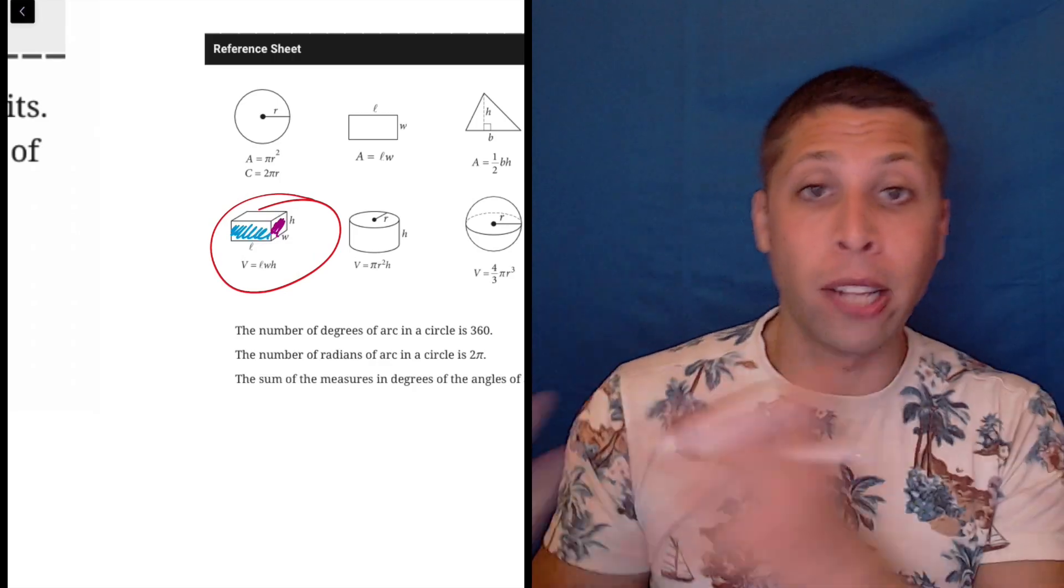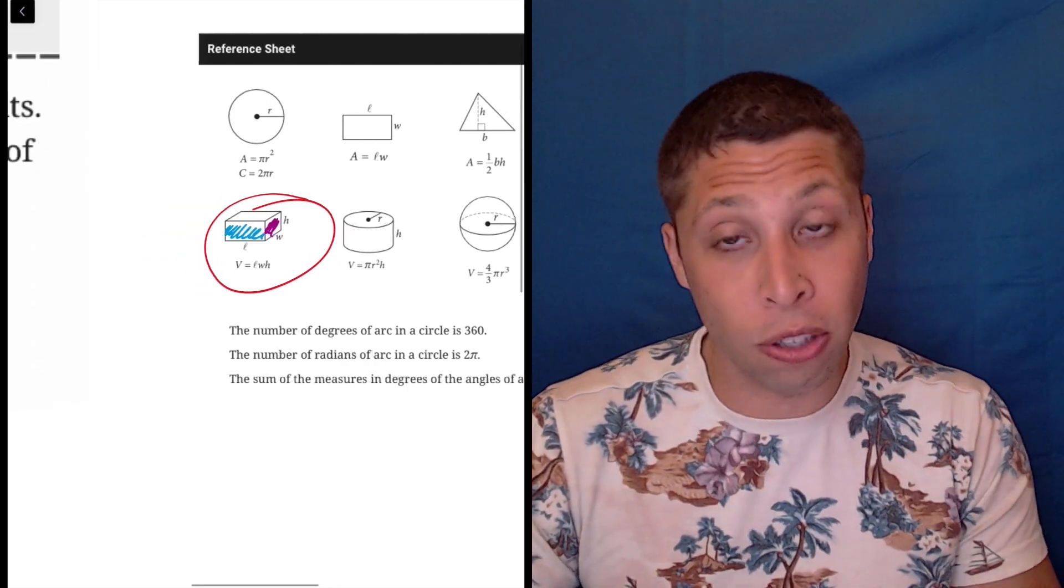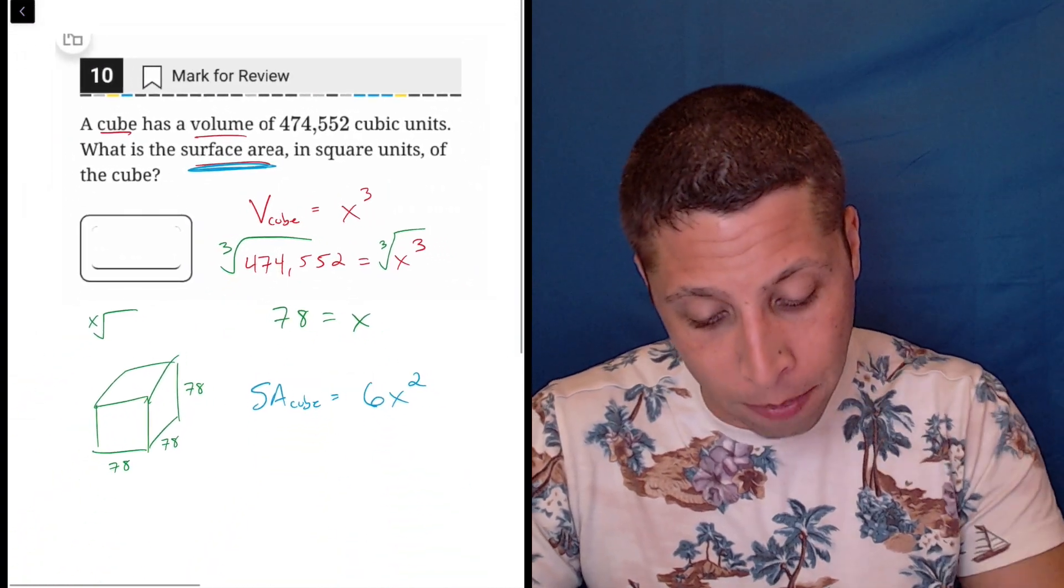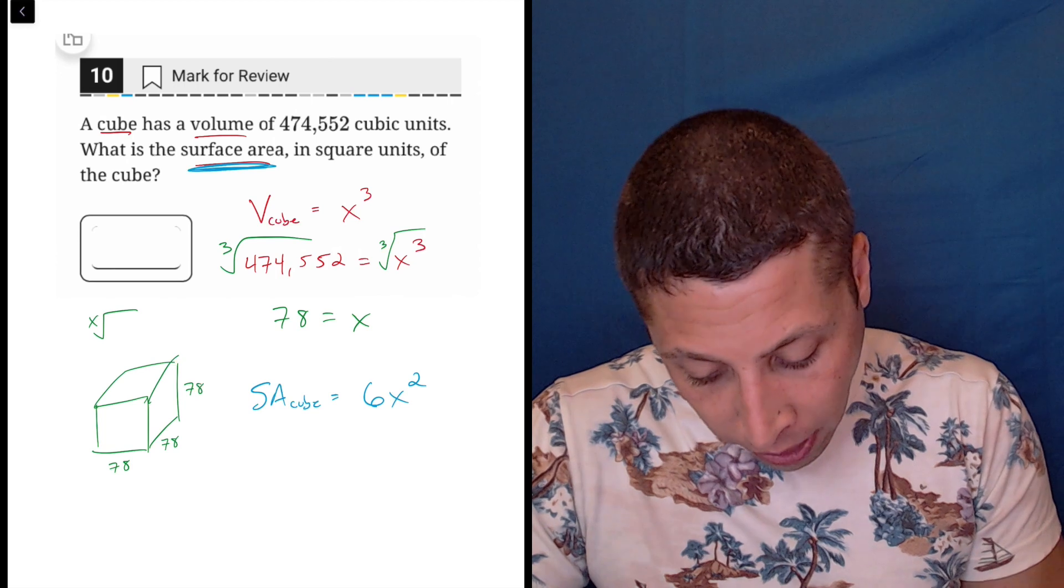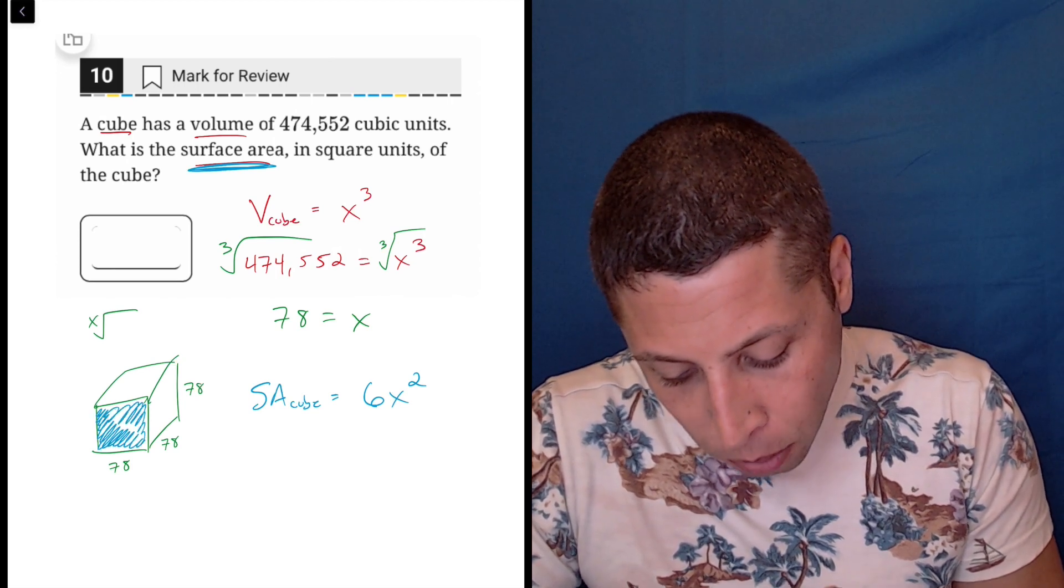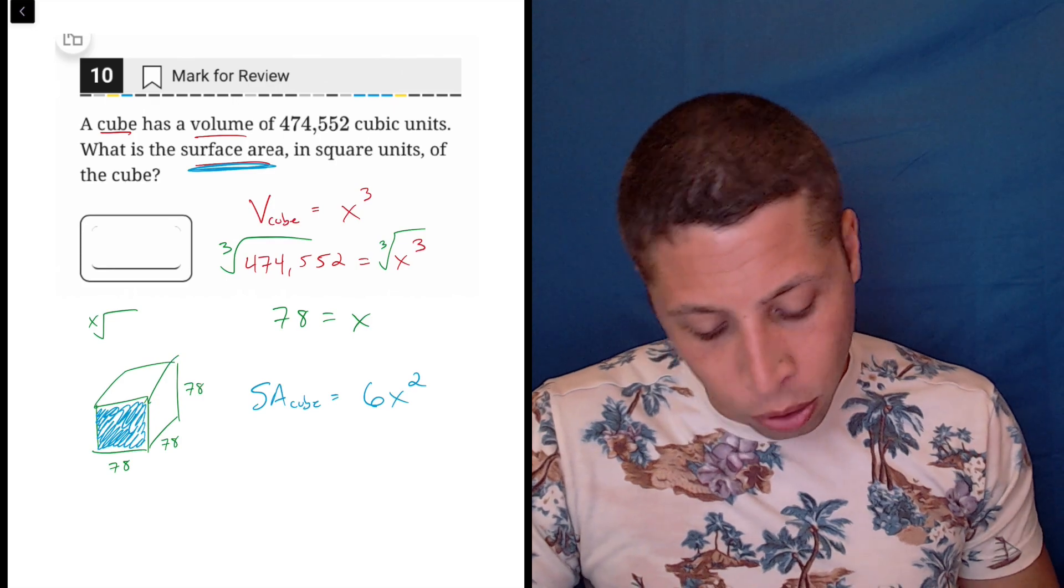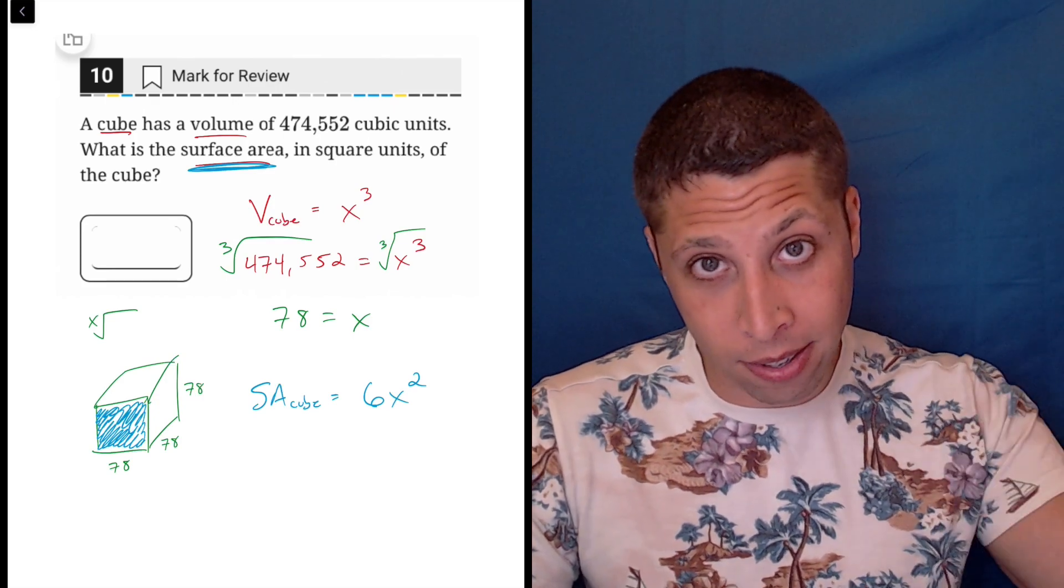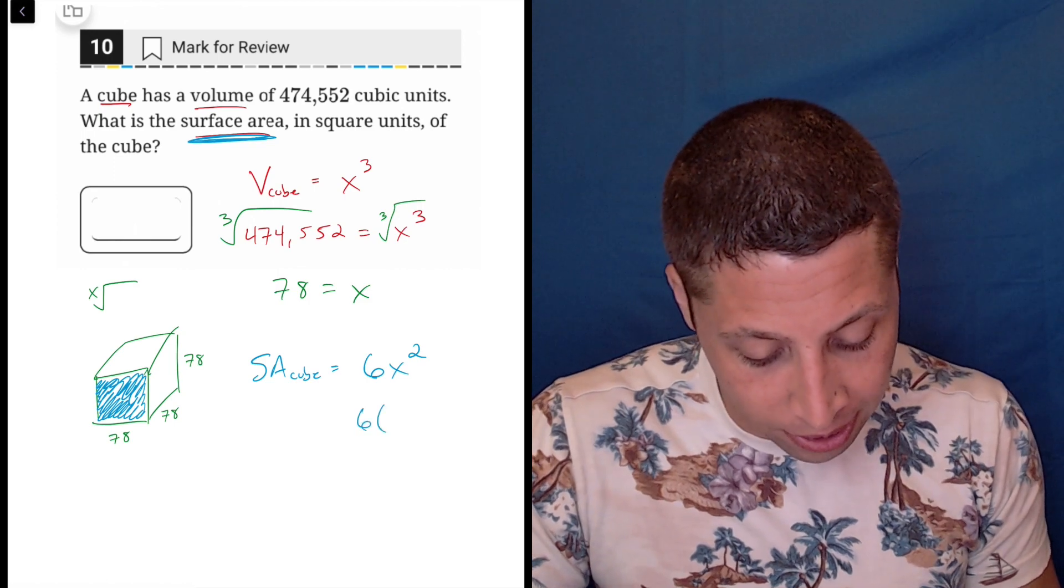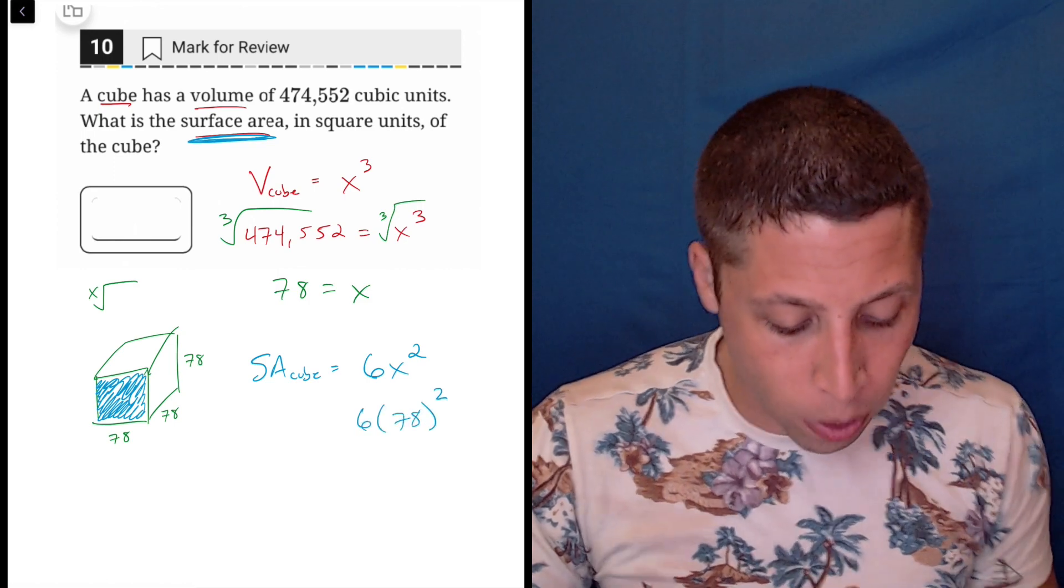And then of course if you have a top you also have a bottom, if you have a front you have a back, if you have a right side you have a left side. So there's still six sides to a box, it's just these are all going to be different. The cube is a bit of a shortcut because they're all the same. So what we're really doing here is finding the area of one of these squares and then multiplying it by six. So the x squared is the area of one face and then we're going to multiply it by six.